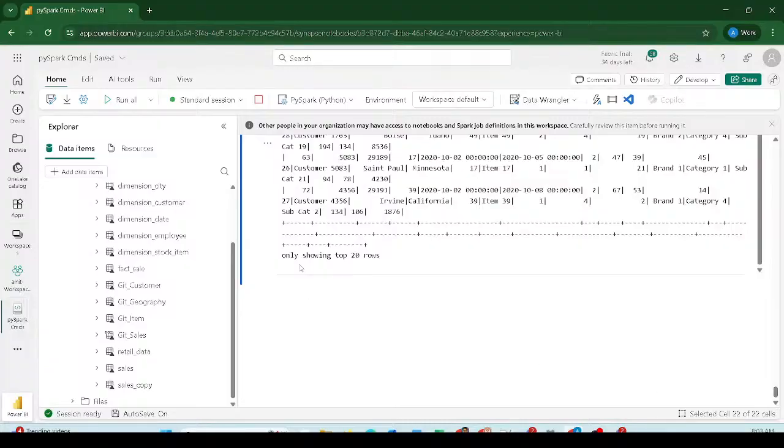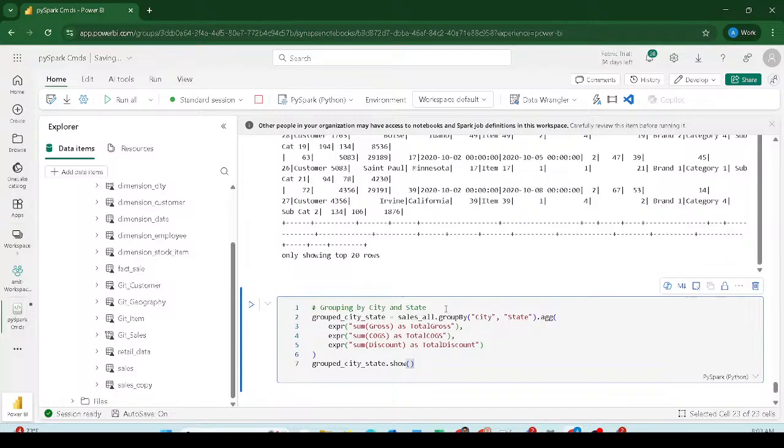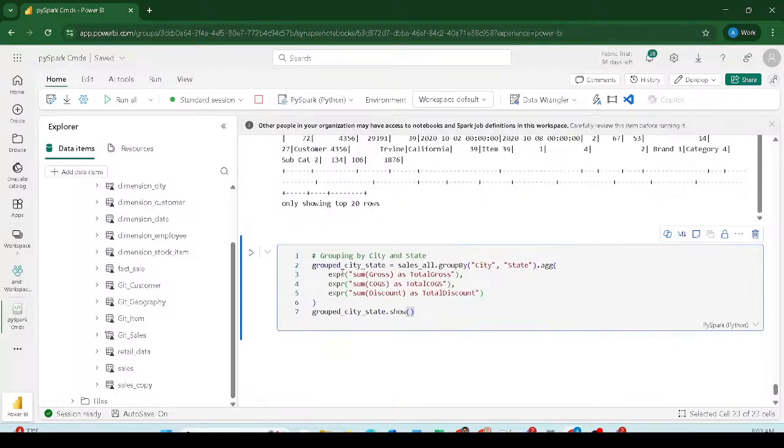But I'm going to tell you the native PySpark way to do that. So I want to do grouping. How I'm going to do it is sales_all dot groupBy. groupBy is a function, very similar to SQL. After that, column names in double quotes, comma separated. I want to group by city ID. Can we get the output in table format? Just give me one second. We are going to save that also.